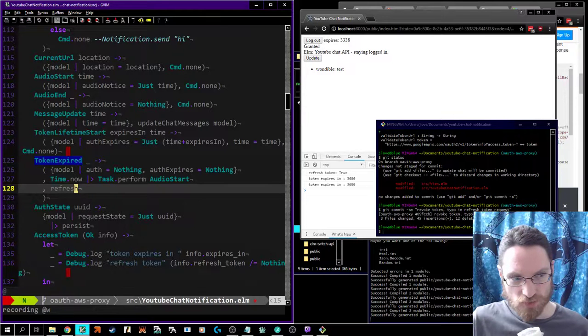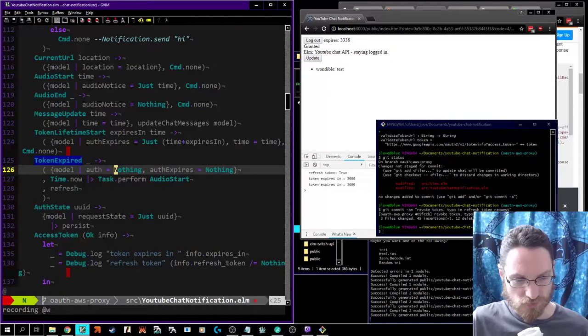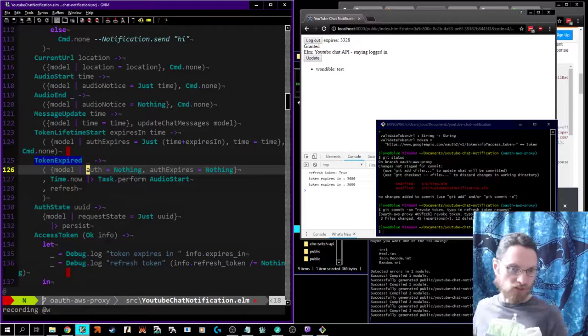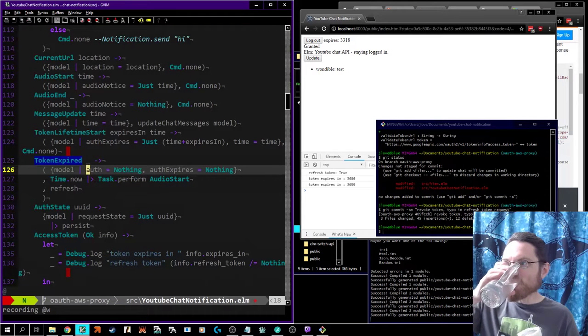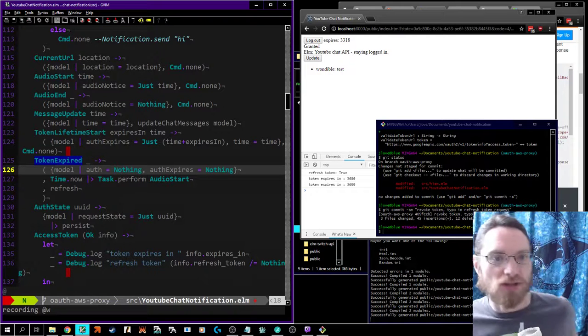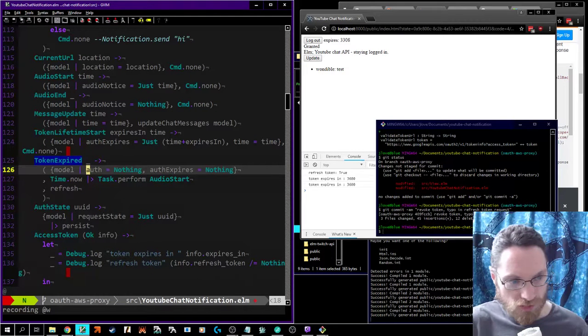Well, refresh token's going to come back with a success or a fail. My concern here is that we're going to see a blink of unauthenticated, because we're actually looking at that to see if we show log out or log in.